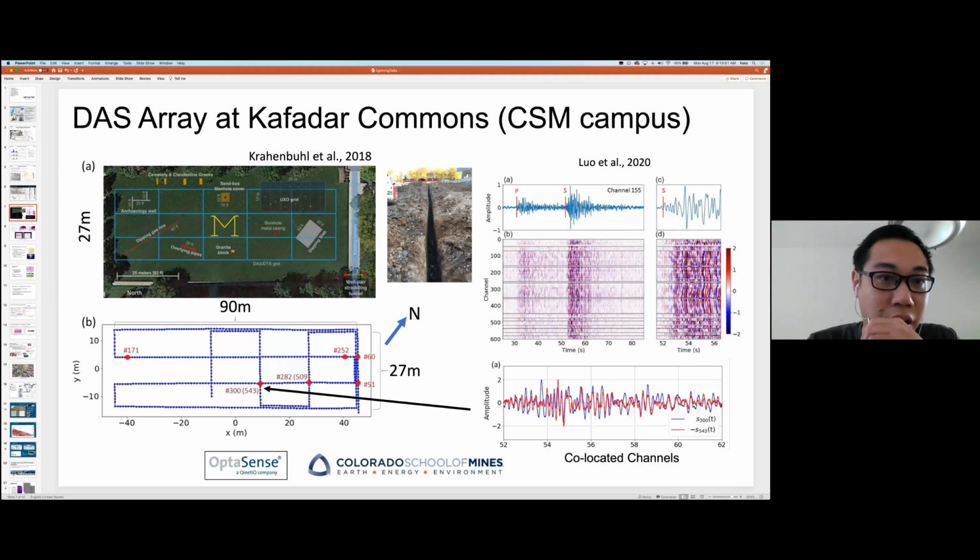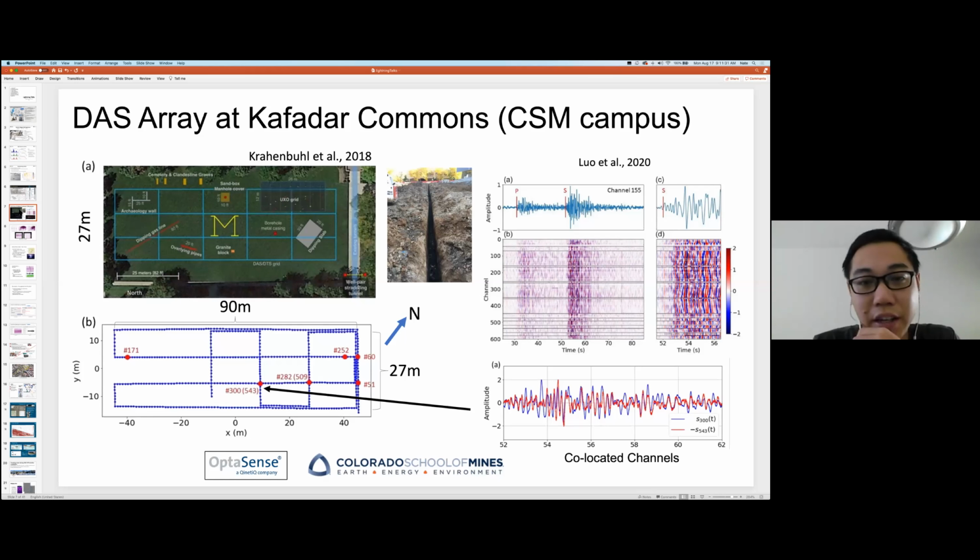The blue grid is showing the trenches dug into the ground for 1 meter. You can see it in the middle of the picture. We also placed the DAS fiber in this grid, and you can see on the bottom left, this fiber wraps around in this kind of shape. The main characteristic of this array is that we have crossing fibers. It's like two linear segments crossing each other without turning corners. So we can explore the directionality property of the DAS array.